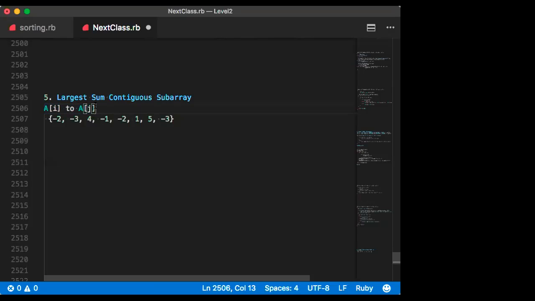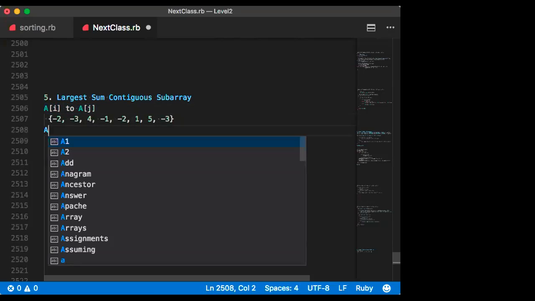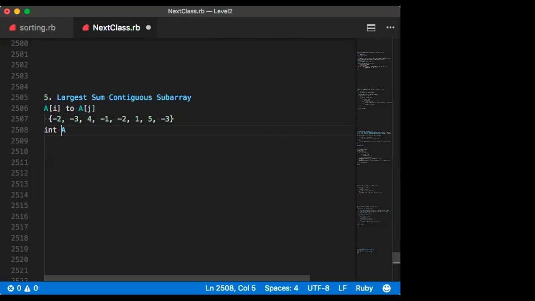Yes. The size is not defined, correct? Like an array with 3 elements or 4 elements. It will depend, so any size. There is an array of size n, an integer array of size n.